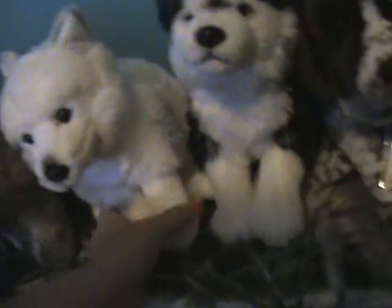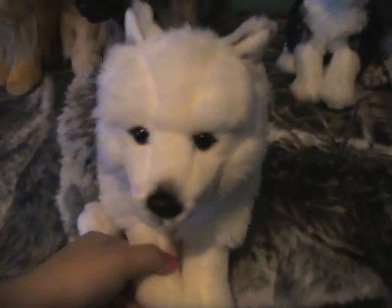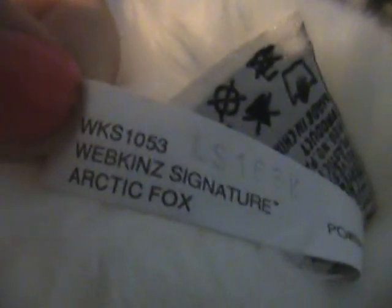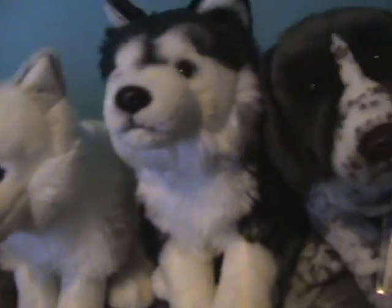Then we have definitely one of my favorites. It's hard to choose favorites with signatures because they're all so amazing. But this one — I'm like in love with her. This is my Webkinz Signature Arctic Fox, Katniss Everdeen. Here's her W and her butt tag: Webkinz Signature Arctic Fox. And here's her extremely fluffy tail. I really like Arctic Foxes — even one of my favorite regular Webkinz is the Arctic Fox.